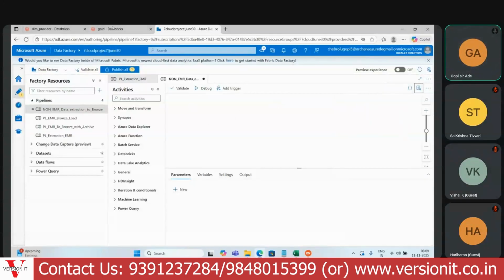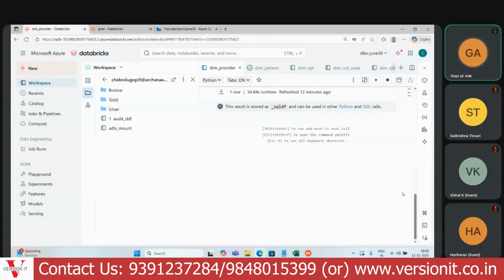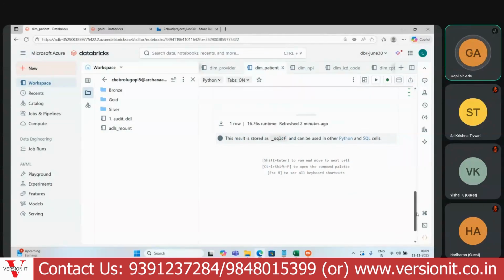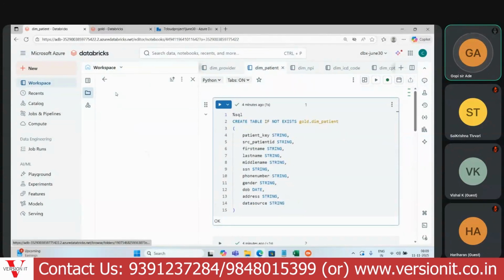Okay, so first, what is the other data, guys? Can anyone tell me what other data means? Other data means in the bronze layer we have API data, right? So these two notebooks will be extracting the data from APIs to the bronze layer.